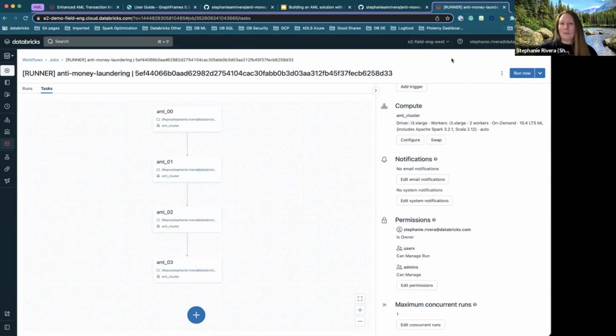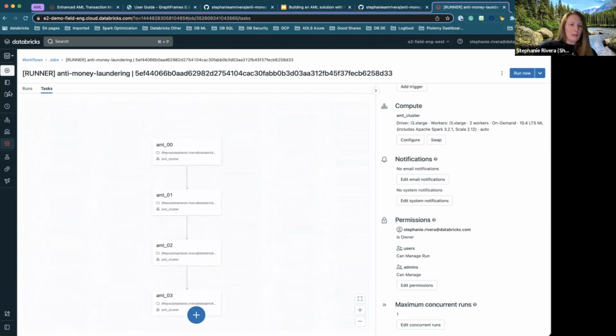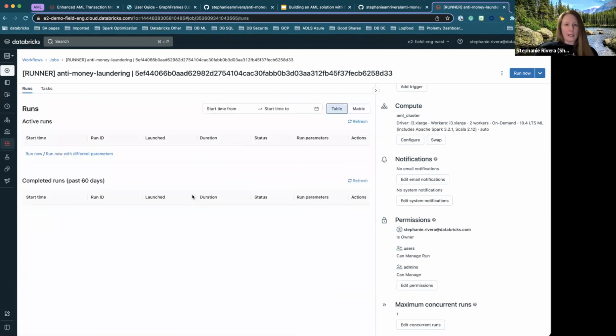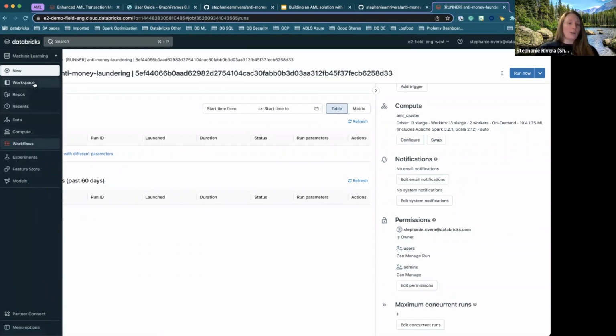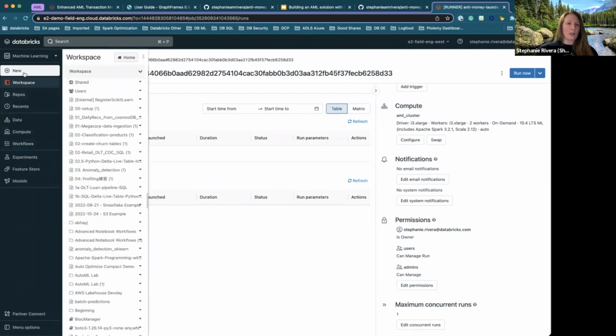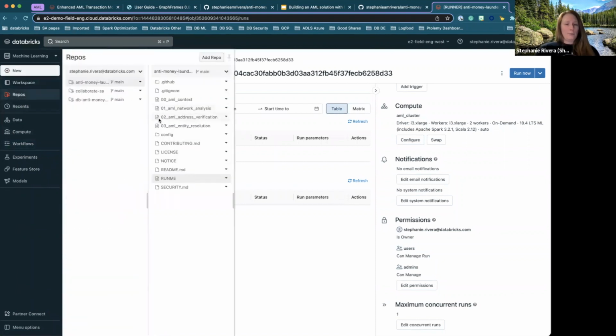As we continue to walk through this, we can look at the runs. I actually haven't run this yet, so I don't have any runs. You won't have any runs in here either, as you're just starting to set it up. But it is a really good example of how you can automatically create your workflows. If you wanted to create jobs that are more automated, instead of using the UI and clicking through it, you can actually complete that.